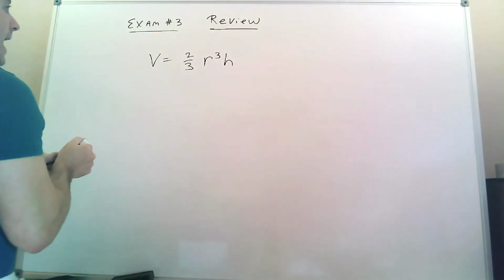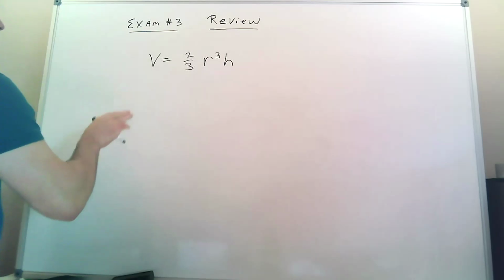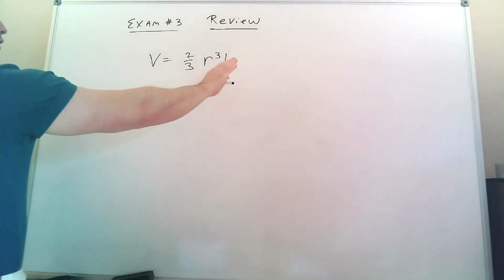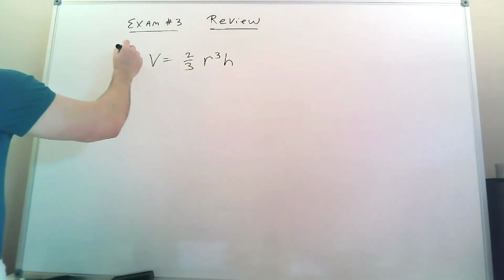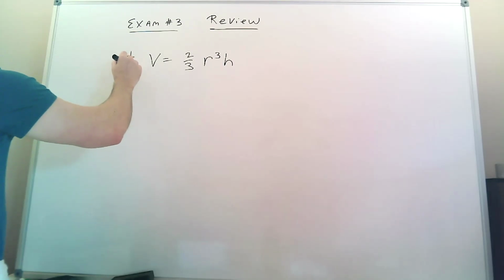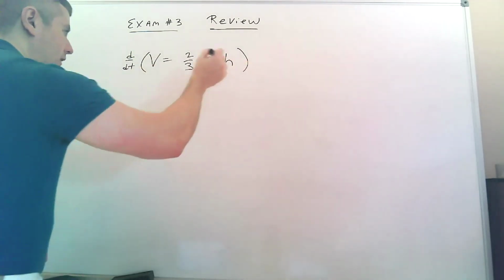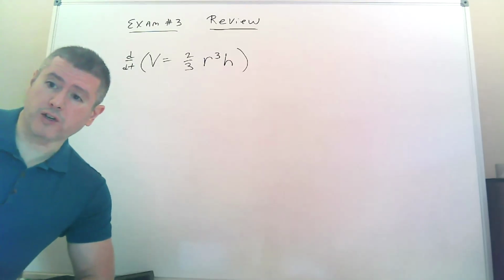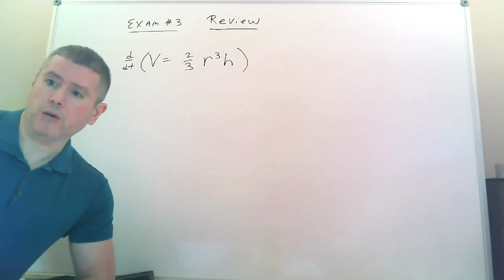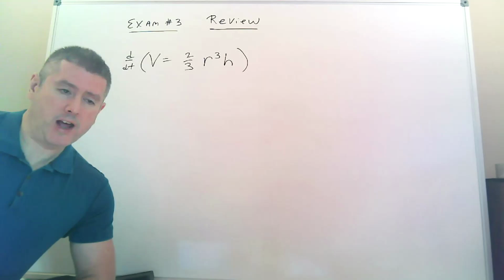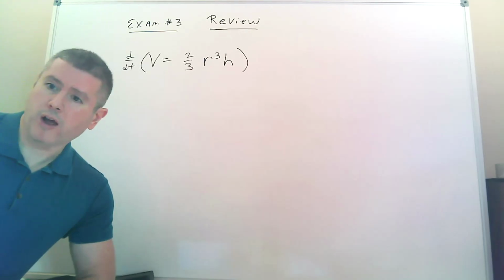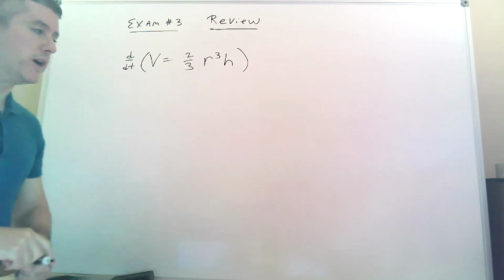So what I did on the test, I gave you a problem where I give you this crazy weird formula and all I ask you to do is take the derivative with respect to time. Now you have to understand what that means. You have to understand I'm asking you for d/dt. I mean, if you come ask me, I'll tell you. But some students just sit there and they don't understand. I did like, is that all you want? I was like, that's all I want. I want you to just take the derivative of this weird thing.